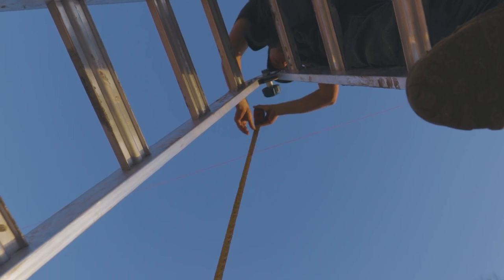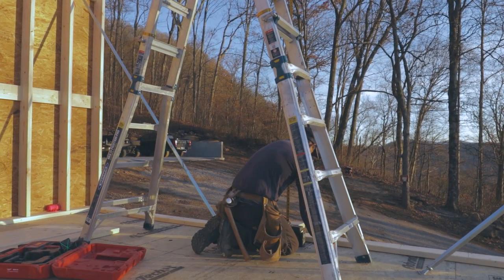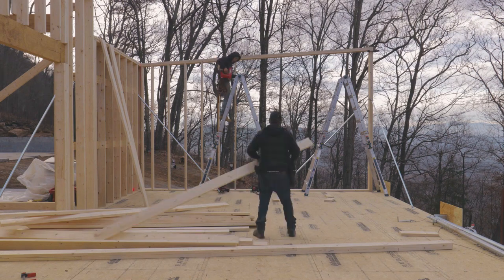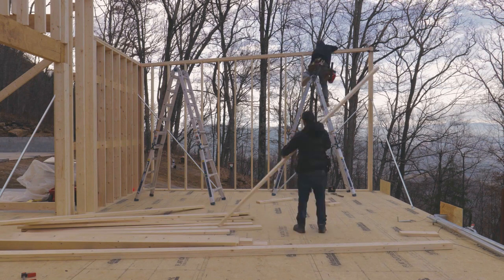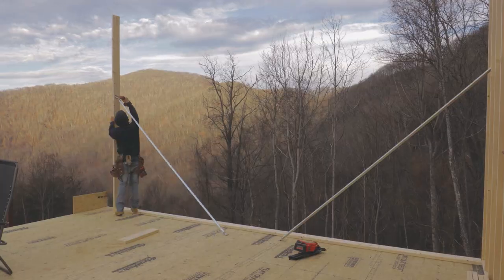A lot of times when we frame on a foundation, it's going to have deviations and be a little uneven. So if you want your walls perfectly straight, a lot of times we balloon frame that, and that's where each stud is measured and cut, measured and cut, measured and cut, and put in place vertically instead of standing up the wall. So that's what we did here. That's the easiest way I found to do a single slope roof.